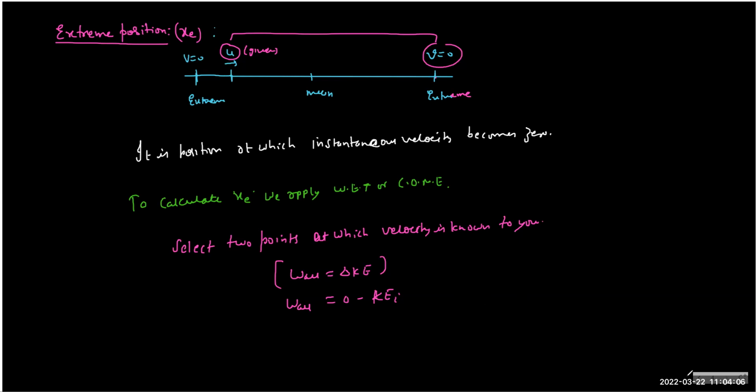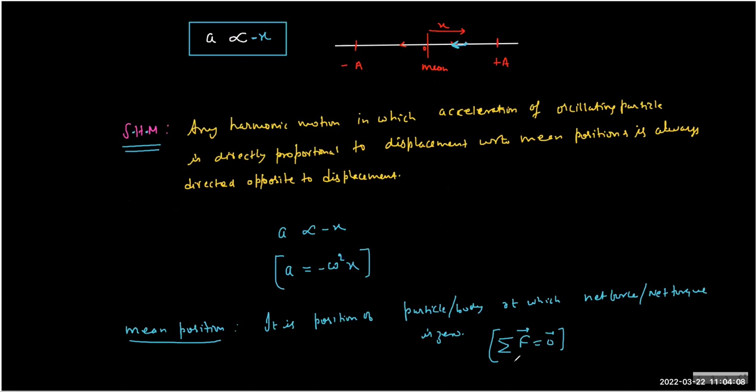So to start with, you have to start with the mean position calculation, and this is simple. The laws of motion will give you the mean position, because mean is also called the equilibrium position. Equilibrium doesn't mean that it must be at rest there. It means the net force at that instant must be 0. So when you pass through the mean position, at that instant you do not experience any force or any acceleration.